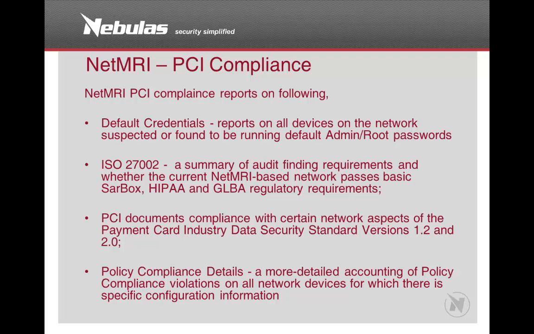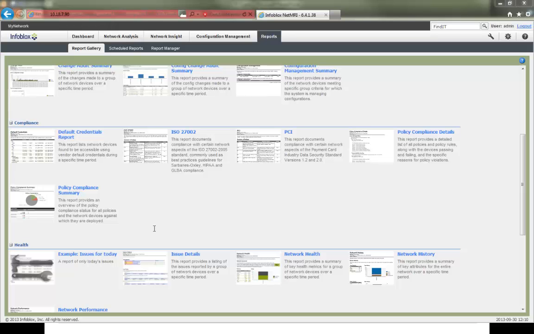NetMRI is a change control management appliance within the Infoblox product family. It reports on customers' existing infrastructure in the shown categories. Let's have a look at the demo appliance for each of those categories. I'm logged into one of our demo NetMRI appliances in our labs. This page shows the different NetMRI compliance reporting categories.